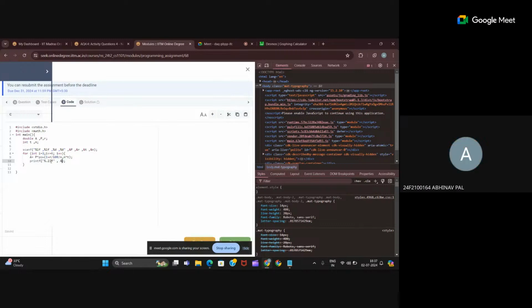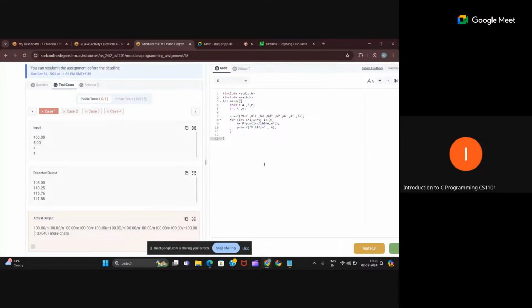Sir, can you repeat? After this f, just write slash n. Backslash n, not this one. This is not the correct slash. Yeah, this is it. And can you just run the code? And also you can just close this inspect page now. Okay, sir. Yeah, cross this. Now you can see the output.